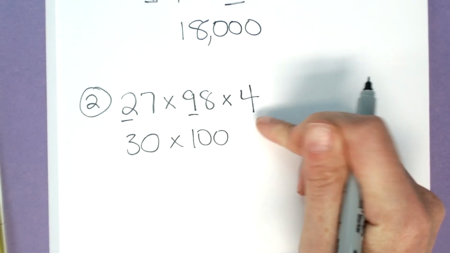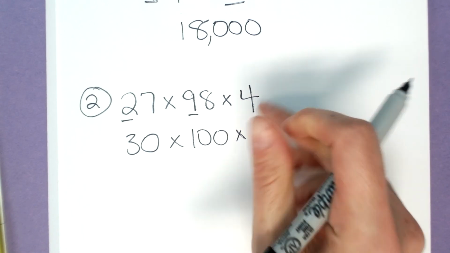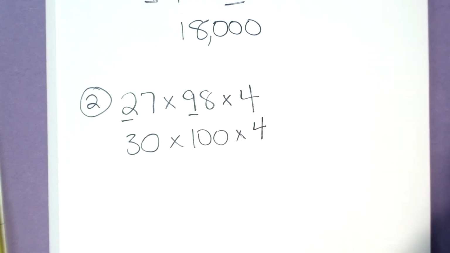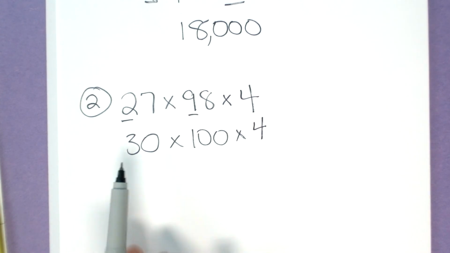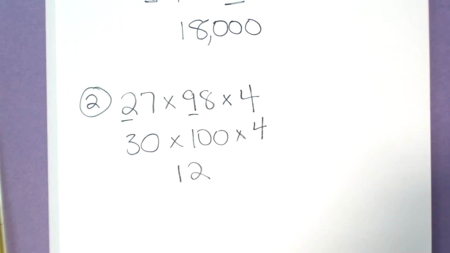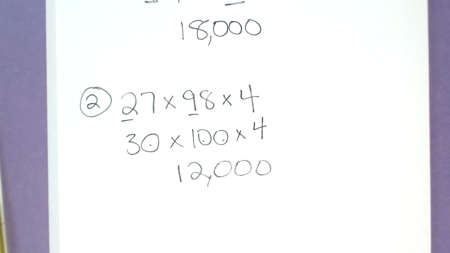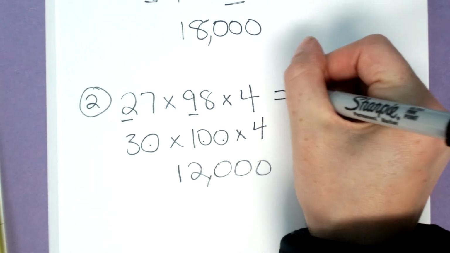And when I have numbers that are small like that, I tend to leave them alone. Because if you change this number 4 to a 10 or change this number 4 to a 5, it really changes the number. So I'm leaving it alone. Because I can, in my head, say this: 3 times 1 times 4. Well, 3 times 1 is what? 3. And 3 times 4 is 12. So that's the number I can manipulate in my head. And then I've got 3 zeros left over. 27 times 98 times 4 is about 12,000. And here's my about sign. 12,000.